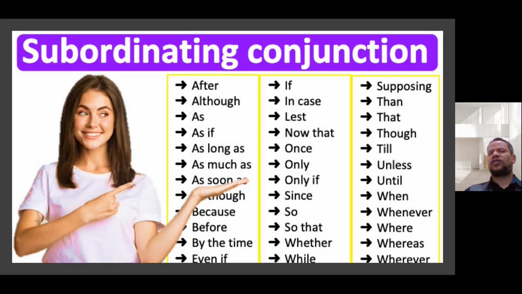Sir, please, you told us just a few minutes ago that correlative, the third type, is in pairs. You mean not one word. So we have here even if, as if, only if. So is it a correlative conjunction? No, I told you it will be in pairs, one word or some words here, and others will be later in the sentence, but not together. Here we have only if, together, and we have even if, as if, and so on, one time, but not separated. So take care of this point.